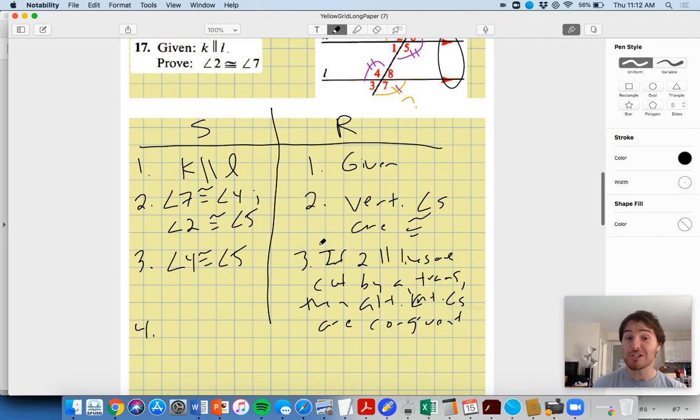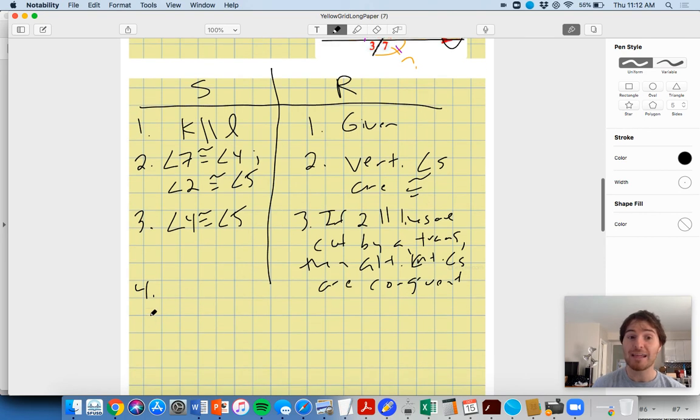We can actually finish this proof right now. Check this one out here. I can write it out the long way, and that's what I'm going to do. I can say here, because my goal is I want to say angle 2 is congruent to angle 7, so I'm going to do this kind of spaced apart. Check it out here, what I'm going to put in the middle.